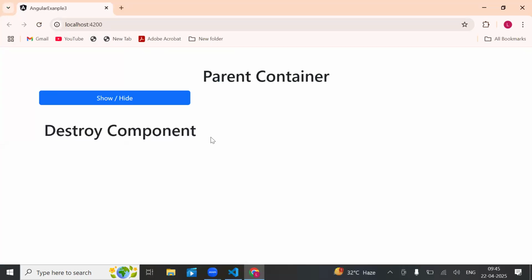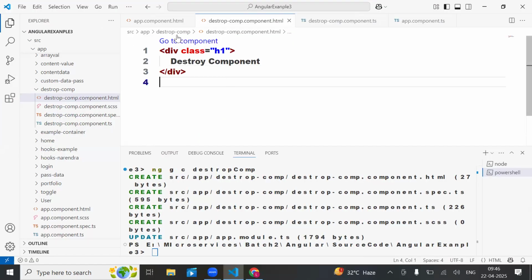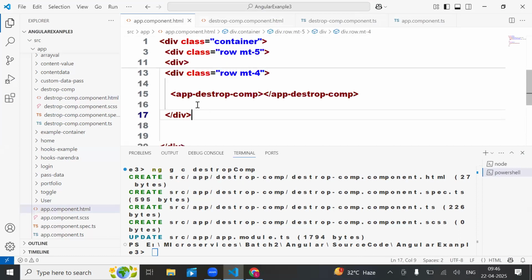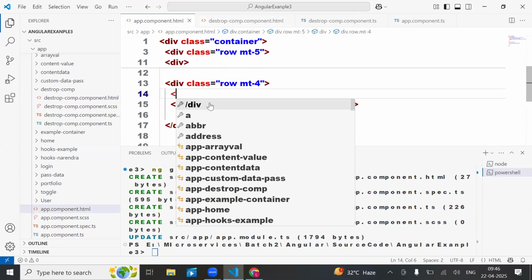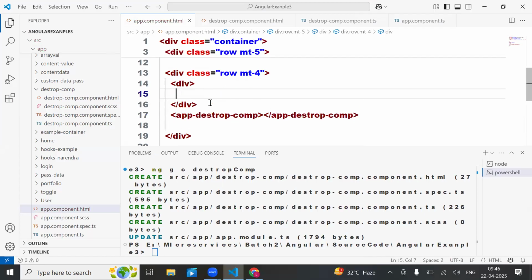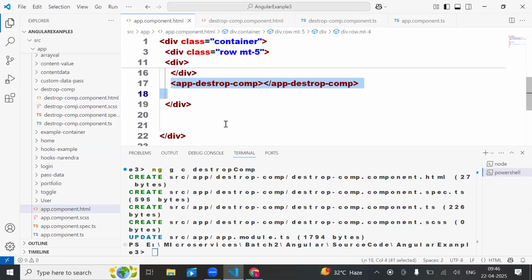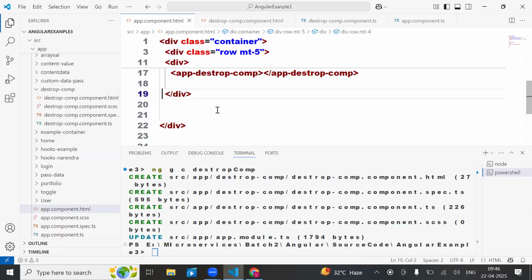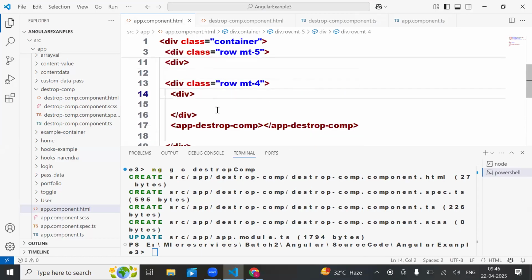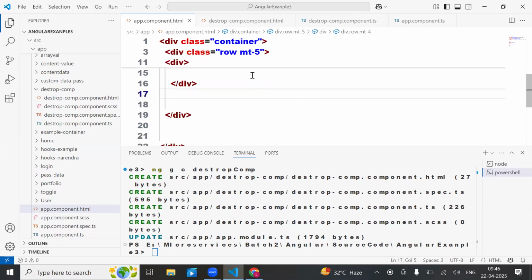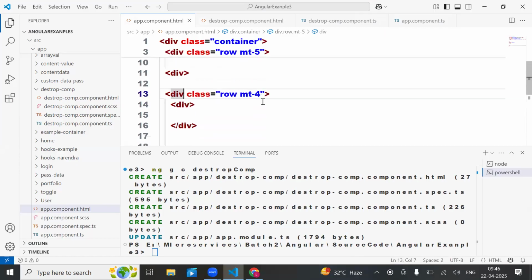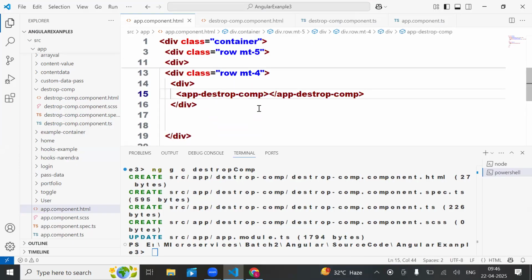Now what is my point is, in this destroy component, I'm going to have a div. I'm going to have this component inside. Paste.